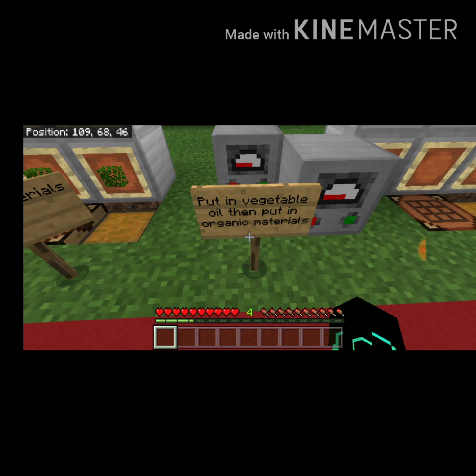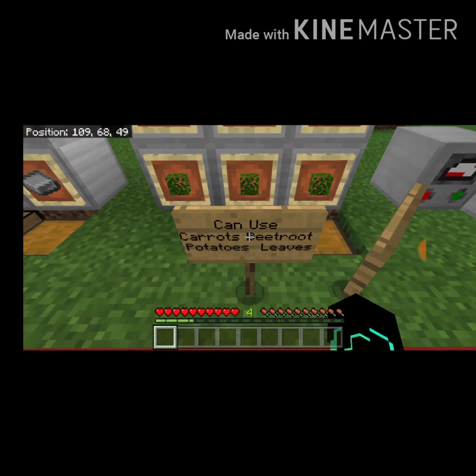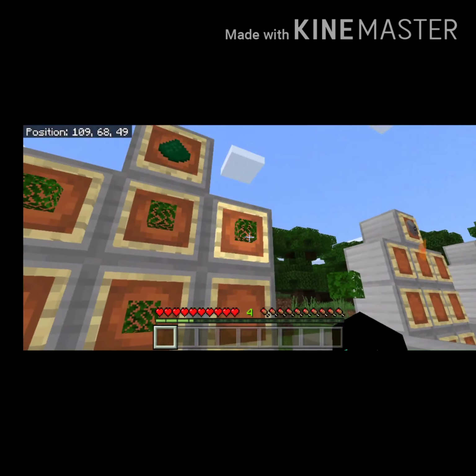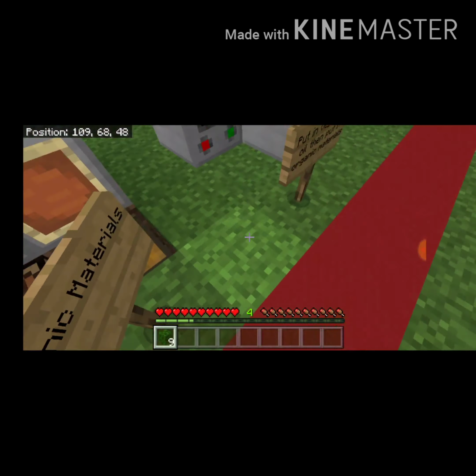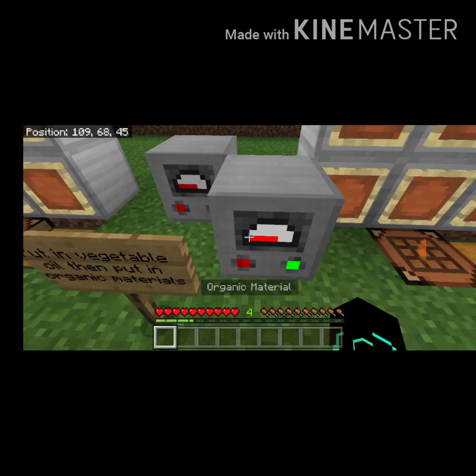Now, put in vegetable oil, then put in organic material. Come over here to make your organic material. You can use carrots, beetroot, potatoes, or leaves. I'm using leaves. But you always need 9 to make 1 organic material. I think it only makes 1. So if I do this, yeah, 1 organic material. So I'm going to get my vegetable oil, put it in here, and then put in my organic material.